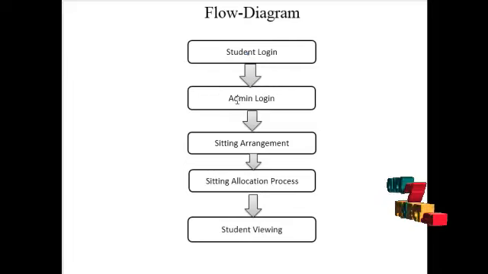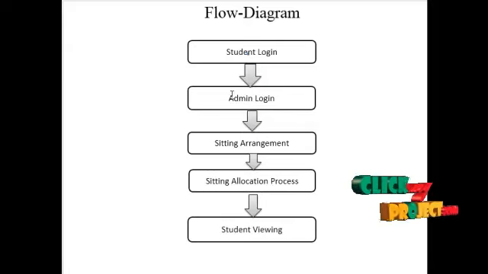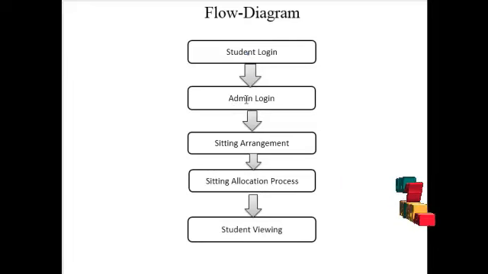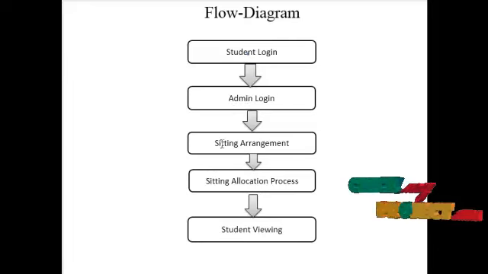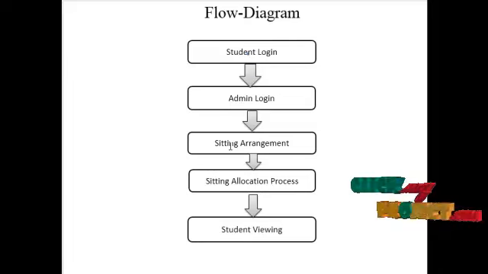It is the admin process. The admin follows the same procedure as the student. All of the admin's details are stored in the database, and after the verification process is correct, the student or admin can go to the next process. The admin handles monitoring of all of the student seating arrangement process. The second is the seating arrangement. The admin can arrange the seating for all of the students.